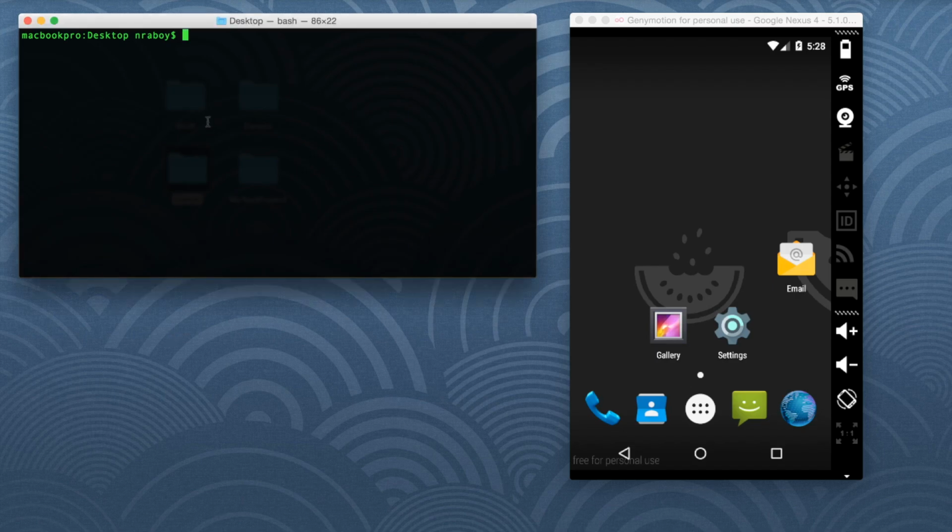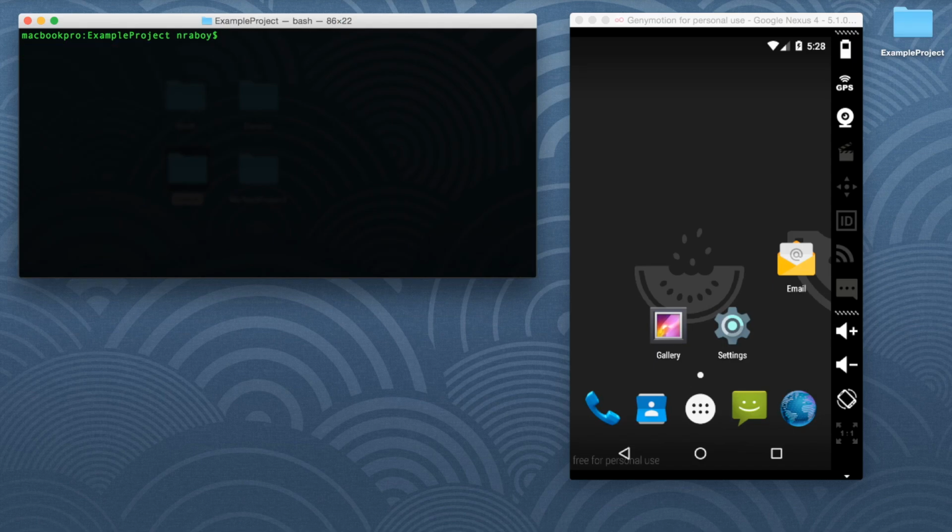So let's go ahead and first start off by creating a new project on our desktop. So we're going to say TNS create example project. All right, with that created, let's go ahead and navigate into that directory. And we're going to go ahead and add our platforms. It is important to note that if you're not using a Mac, you cannot add the iOS platform. So if you're using Linux or Windows, you're restricted to only building Android applications. That is one of the benefits of owning a Mac.